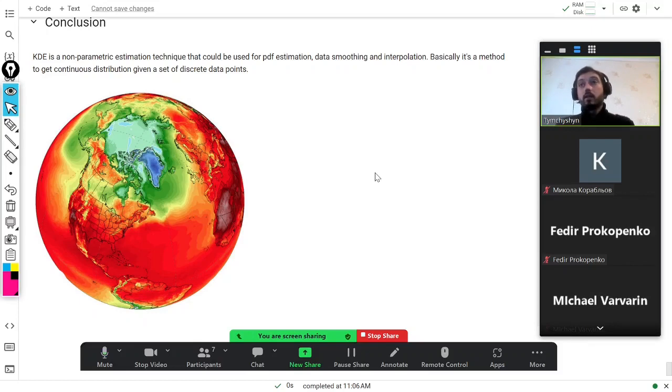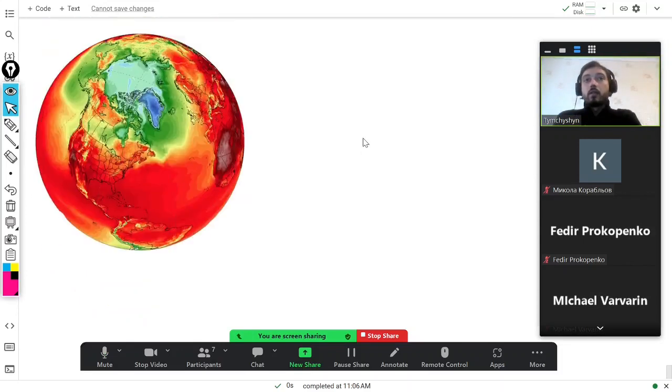And we have seen that this method of estimation of probability distribution can be used as a part of different methods where you need a probability distribution of something. For example, in naive Bayes, we had a problem with the distribution because we didn't have the probability distribution for our points, but we were able to estimate that with KDE and use it as a part of the naive Bayes.